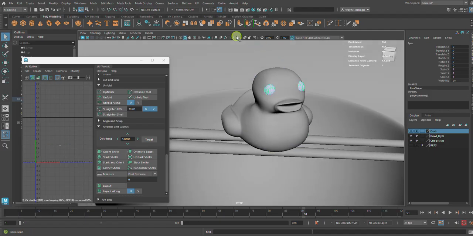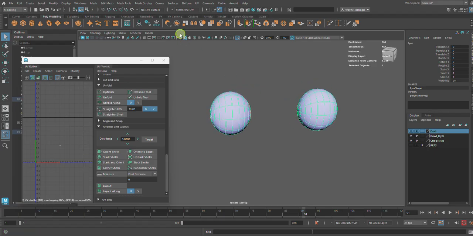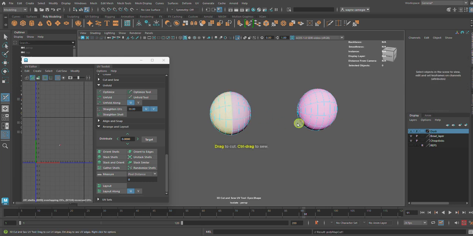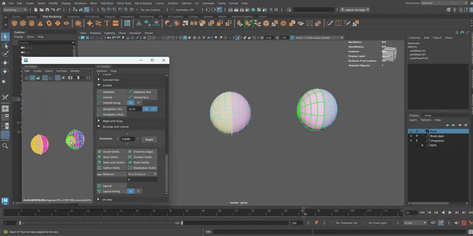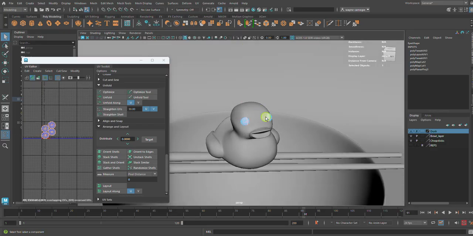So the eyes are like this. Simple. They're all combined. I don't know why, but they're combined. So 3D Cutout Tool, cut it down the middle like so, cut that down the middle. Press the Q key on the keyboard. Right click, go to object mode, grab this, press F to frame it, unfold it, orient shell, layout, blue stuff, turn on everything.